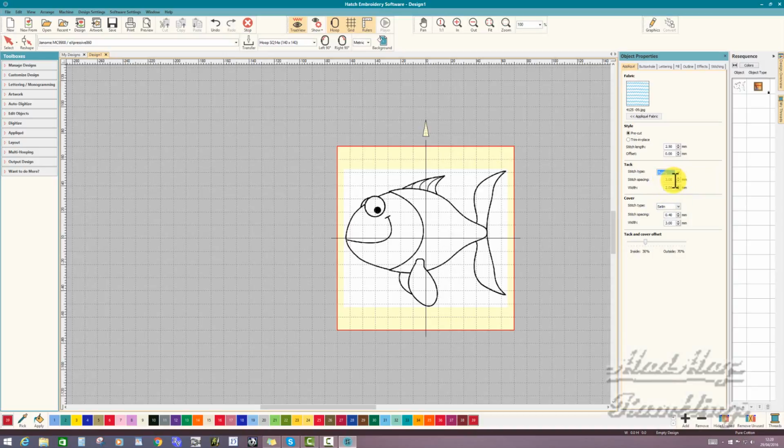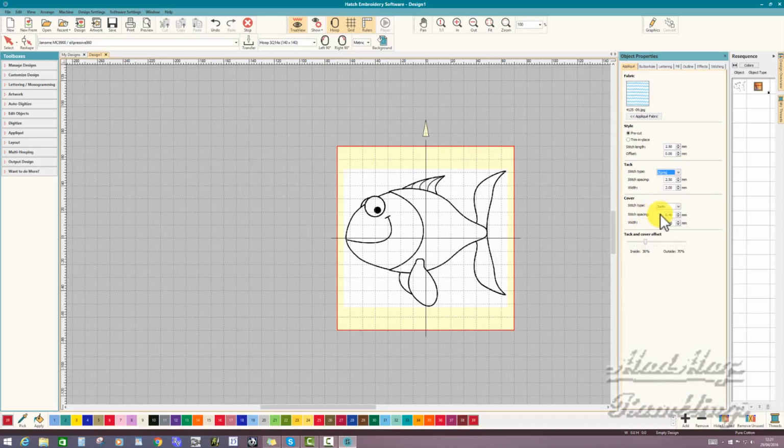Okay. Stitch spacing. I want to know it's going to hold, so I'm going to put mine down to 2.5. It's only 1/2 mil. Makes a difference. Width 2 millimeters. Cover. Now this is your stitch that you use to cover your raw edges. Satin, blanket or zigzag. Now if you're going to use blanket stitch, use either none or single run.